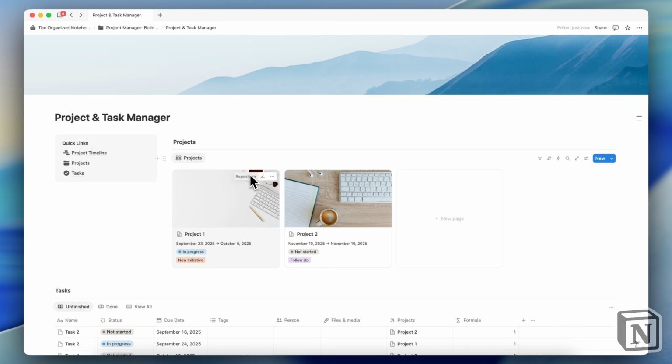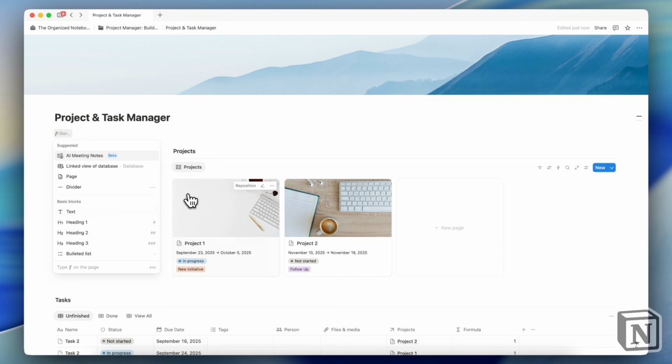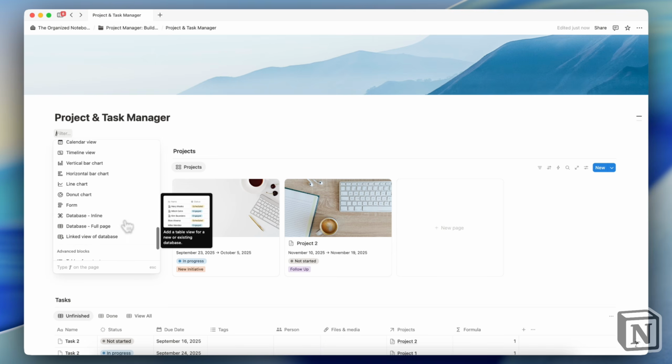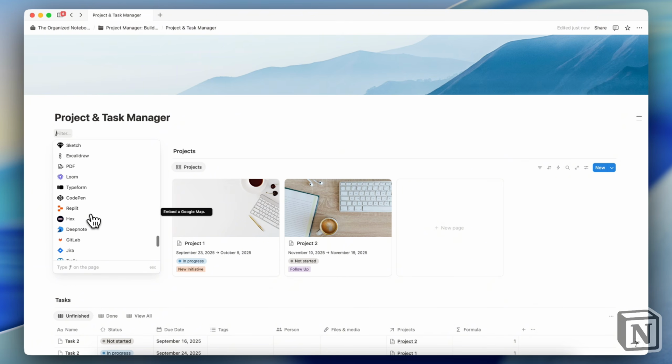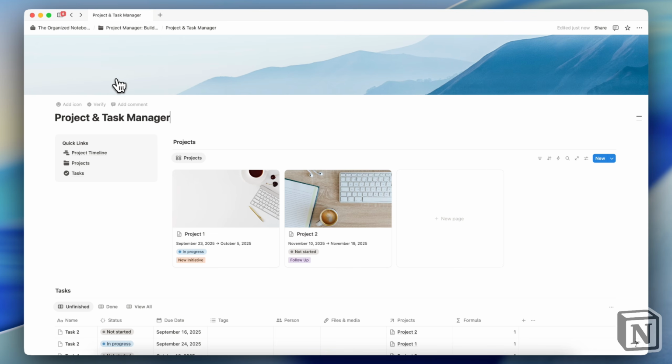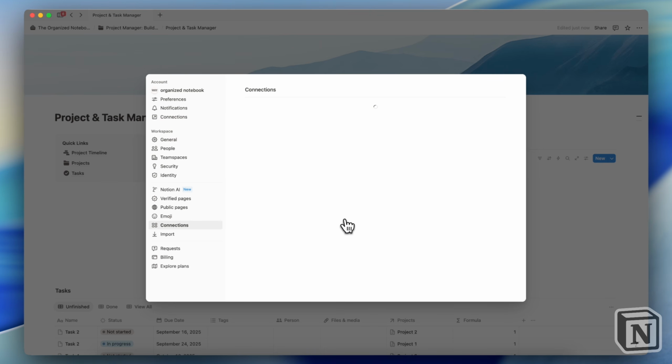Next, let's talk about various integrations. So Notion also has many kinds of integrations that you can add to your Notion pages. If I just type /, you can see all kinds of options over here that you can add. Most of these are mainly for embeds, which means that you can basically just embed things from other apps. But with more direct integration, you can go to the connections inside of Notion. And in the settings, if you go to connections, you can see the options here.